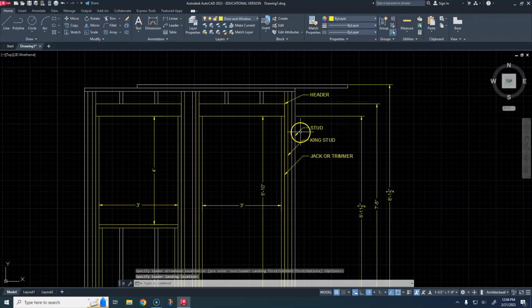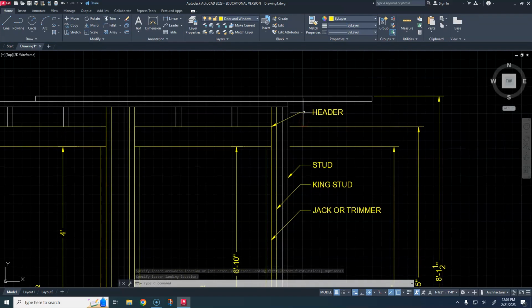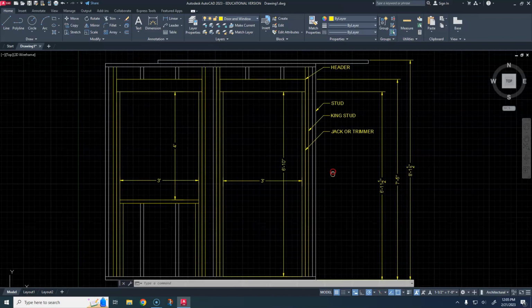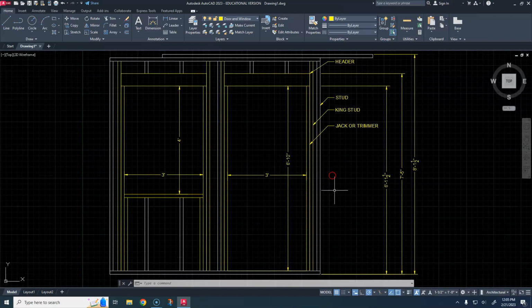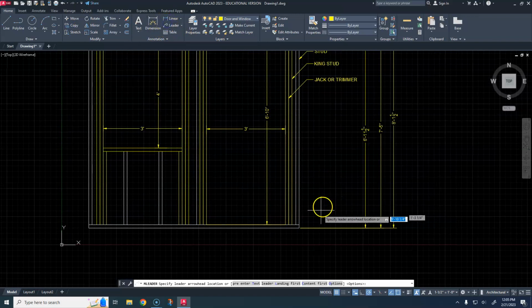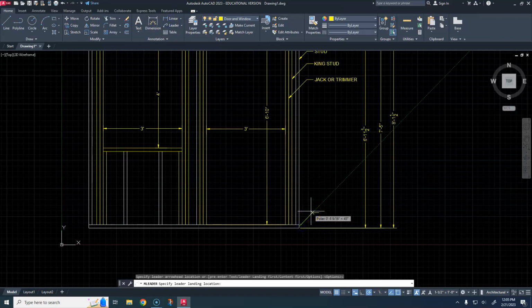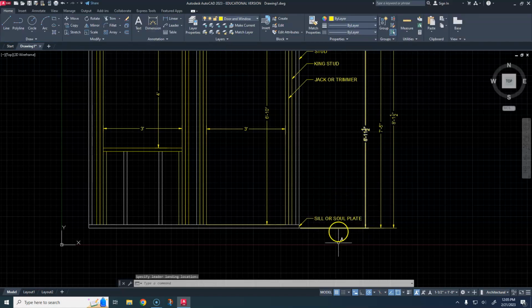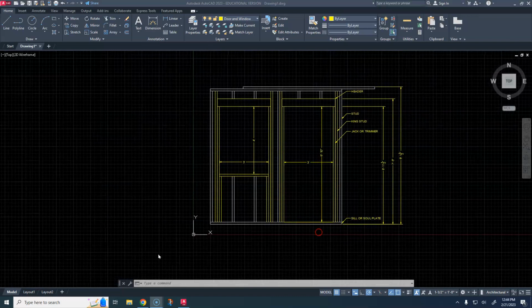Now you want the angles of your lines to be very close to the same thing. It just makes things look better. So this one, I see I can move it up a little bit more and make the angle of the leader a lot closer to what the other ones are. Now, it's not perfect, it's not exact, but it is close. And down here we have it lined up: seal or sole plate. Those are the two words we use for that, seal or sole plate.